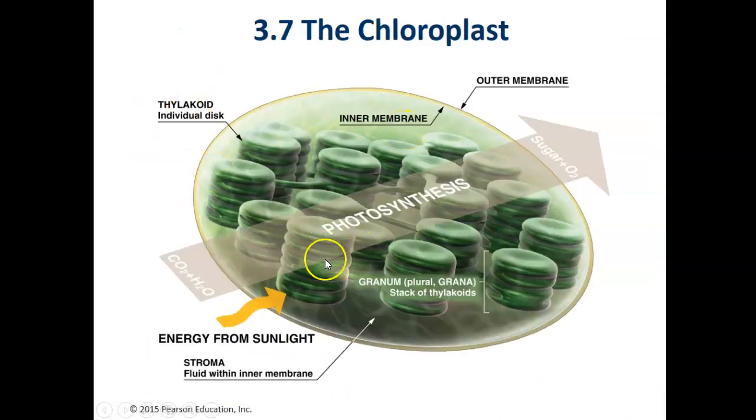This is a structure of chloroplast. It contains thylakoids, which are individual discs that make the photosynthesis occur on the surface of each disc. The fluid within the inner membrane is called the stroma. And here is a formula of photosynthesis. The thylakoids within the chloroplast will use carbon dioxide and water and convert solar energy into sugar and oxygen.